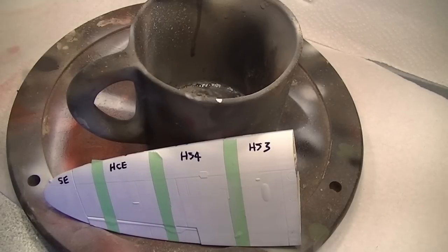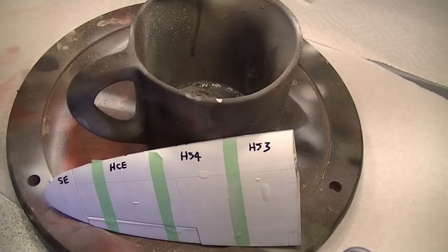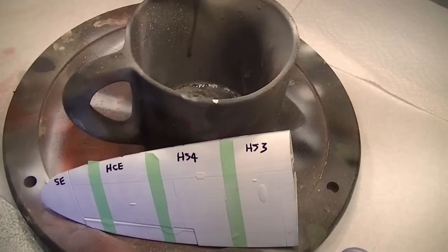Okay, hopefully you guys will be able to hear me over the noise of my ventilator. I've got a new spray booth, and it's a little bit loud, but it also has lights. So the first thing that I'm going to do is apply the heavy chipping effects. I just chose that randomly to start out with. And I'm going to apply it with my airbrush, obviously, because it's in a bottle.